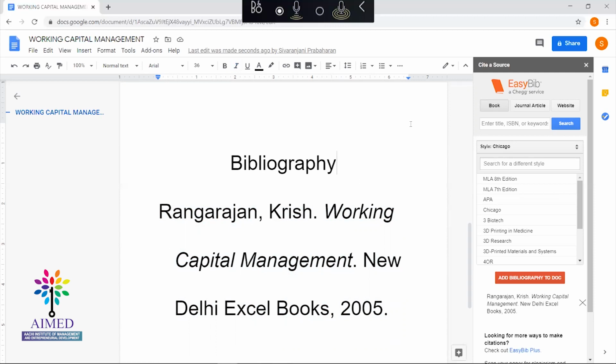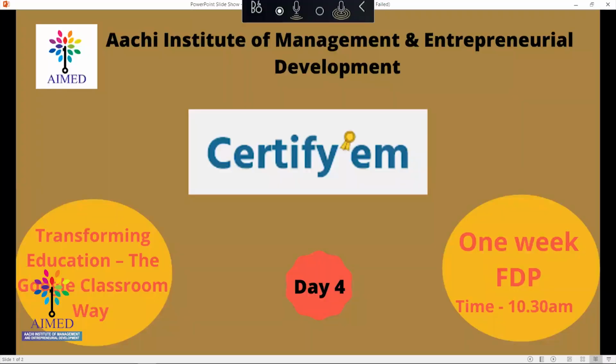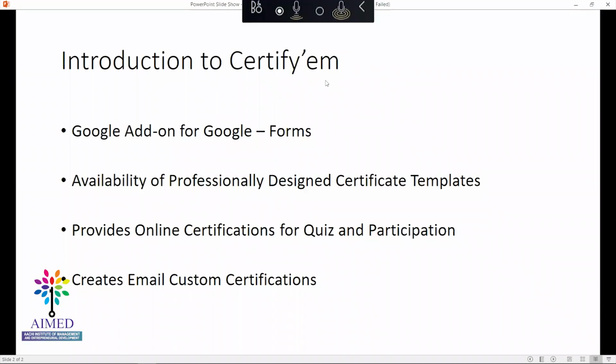So now we'll go back to Certifyem. Certifyem is a Google add-on which works on top of Google Forms.